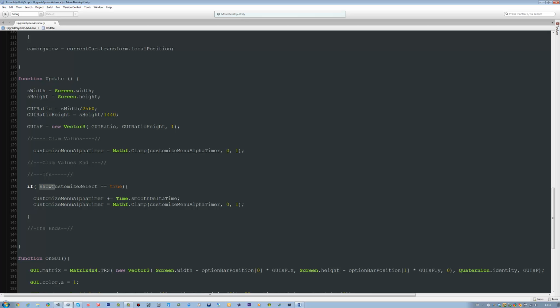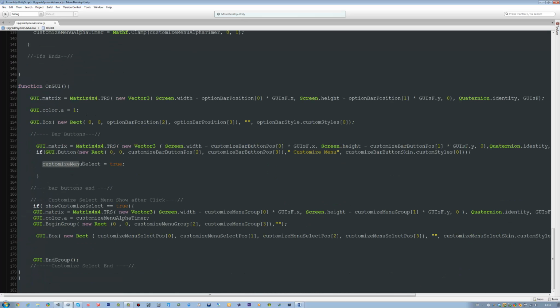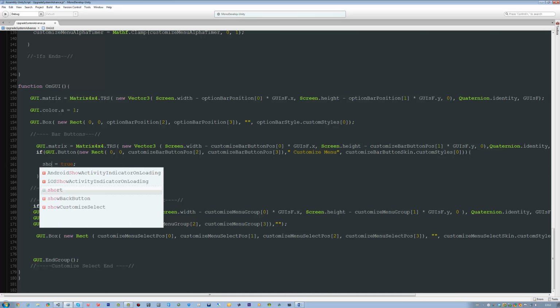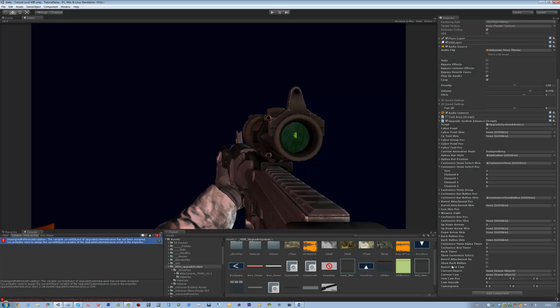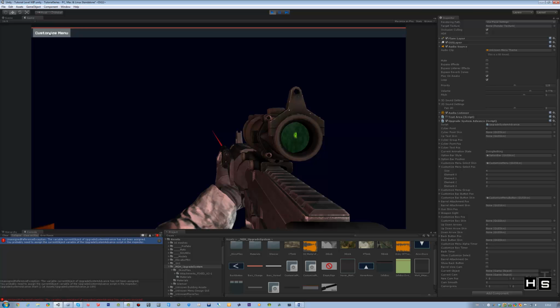That's because I've done the wrong thing. Over here we're going to put show customize select. Sorry guys, that's my fault. That's right, yeah. That's the one it needs to enable. So let's run that, and when I click on this, it should turn that on.